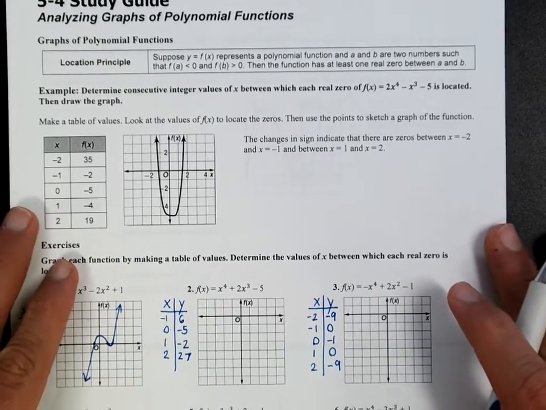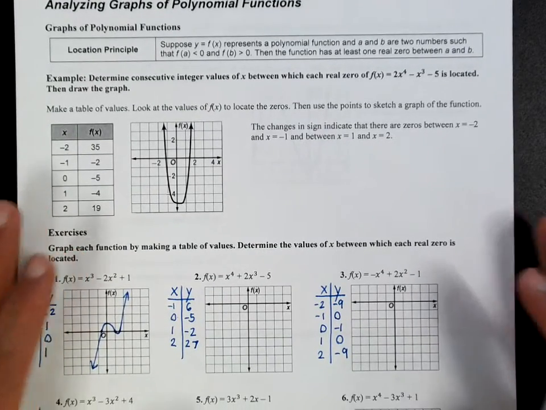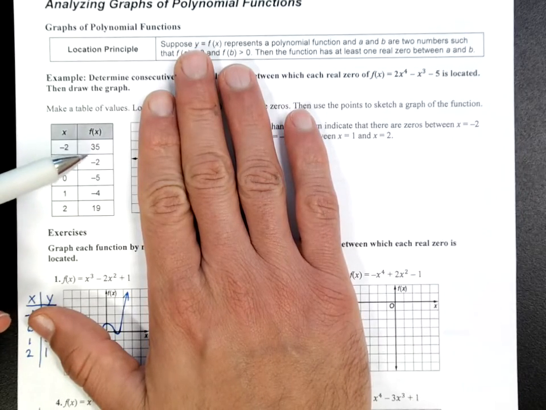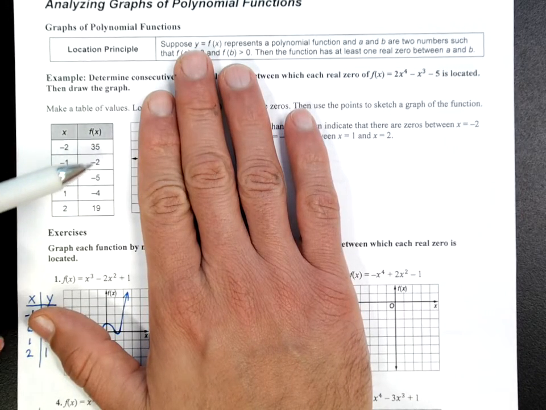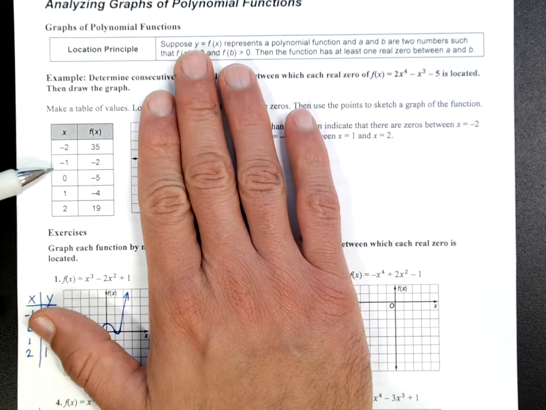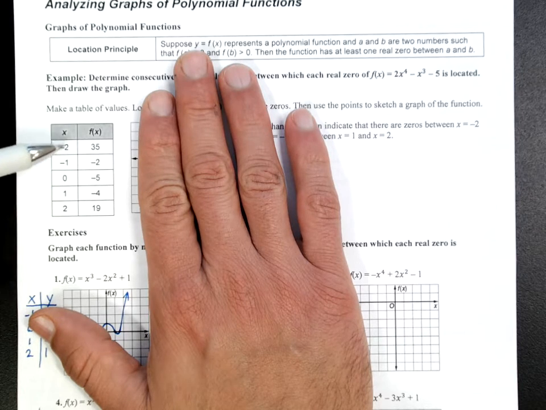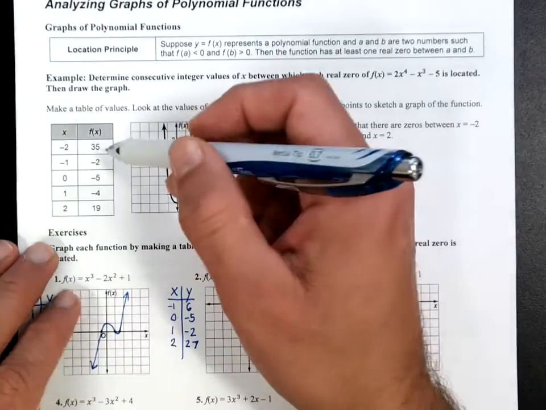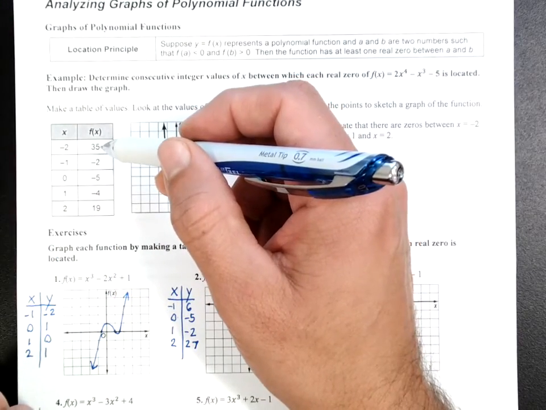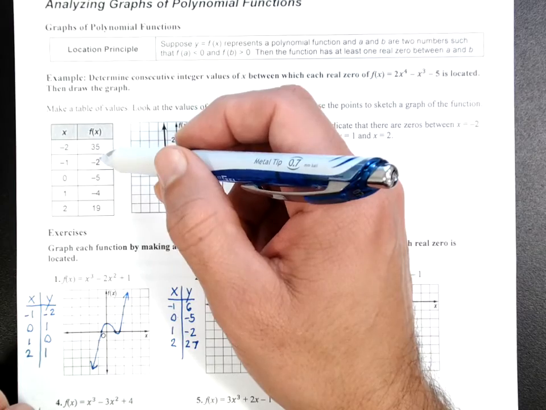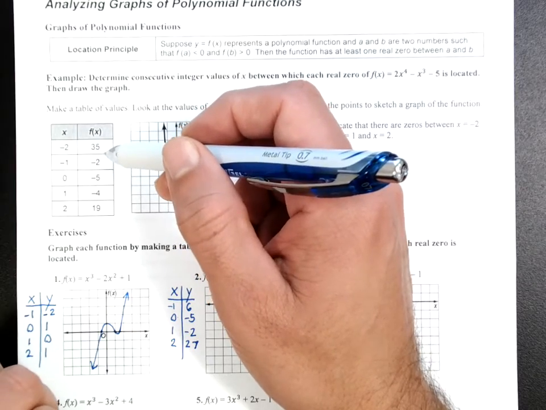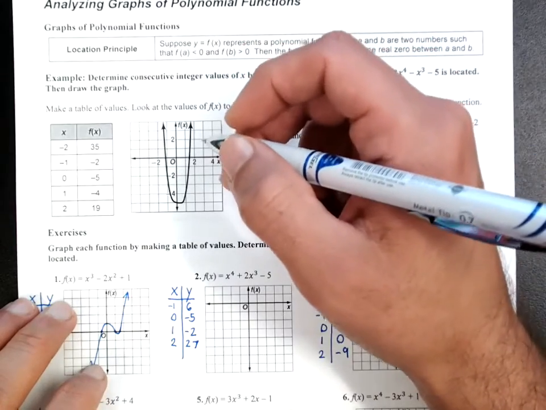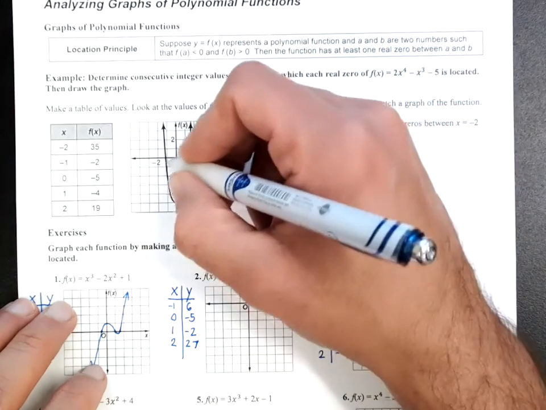Now, I'm not a big fan of these notes, but essentially what that says is, if you couldn't see the graph, if all you could see is this table and you're just looking at the y's, notice that as x goes up, I'm going from left to right. As you go from left to right, notice that this y coordinate is 35, and then this one is -2.